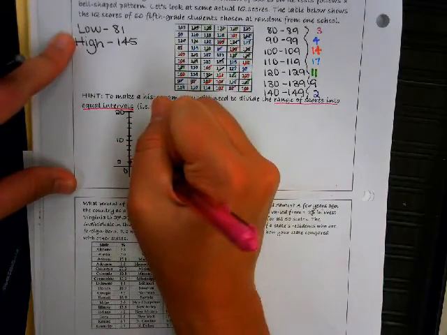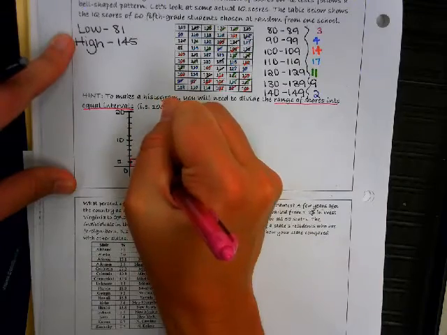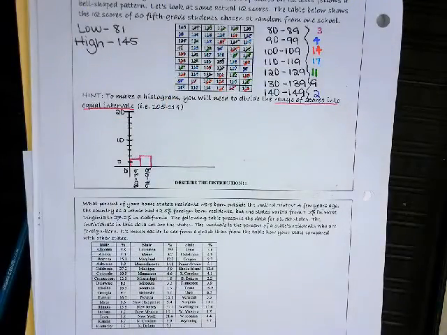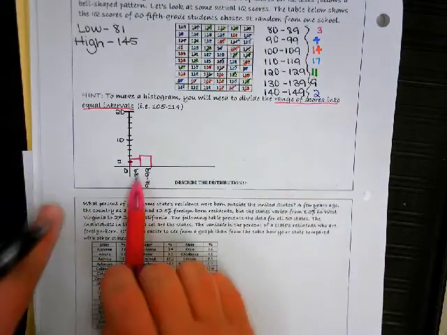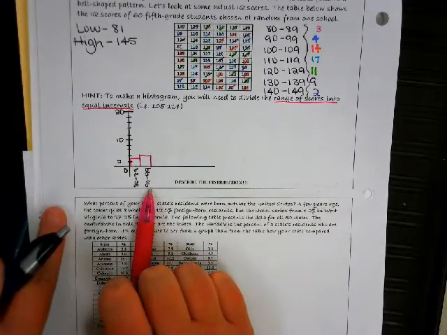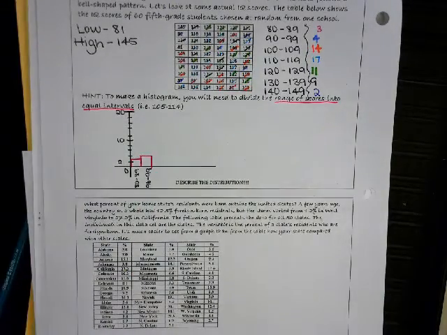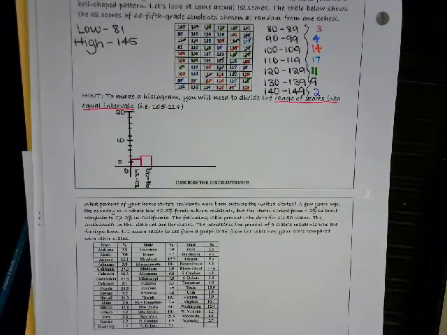Now here's the big difference. Our bars touch because 89, what comes right after 89? 90. So it's continuous, so they touch. Bar graphs are used to display categorical data. So if it's favorite color, there's no continuum between blue and orange. So we don't have the bars touch. Here the bars touch.